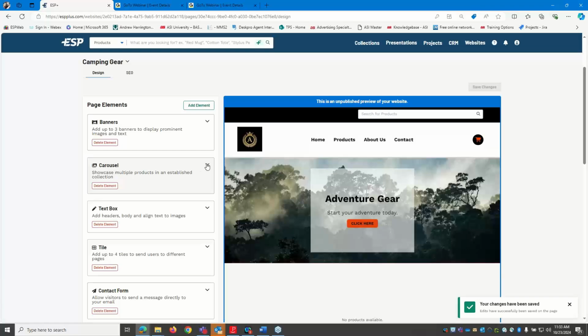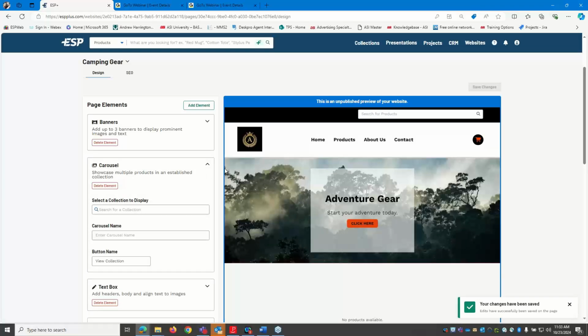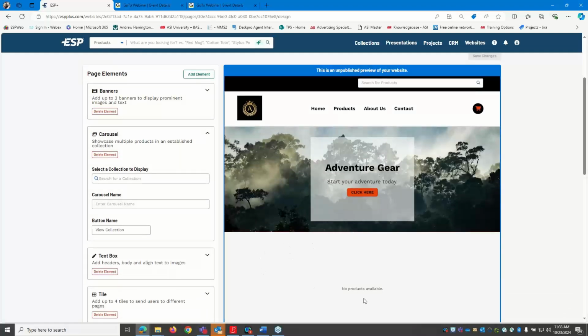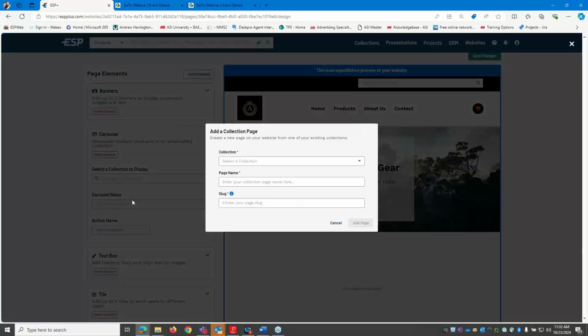Next we have Carousel. So Carousel is going to take a product collection and actually show thumbnail images of it that they can rotate through. Easier to see than explain. So I'm going to search for a collection. I'm going to say Add New Collection Page, which asks me to pull information from the collections that I've made in ESP Plus.